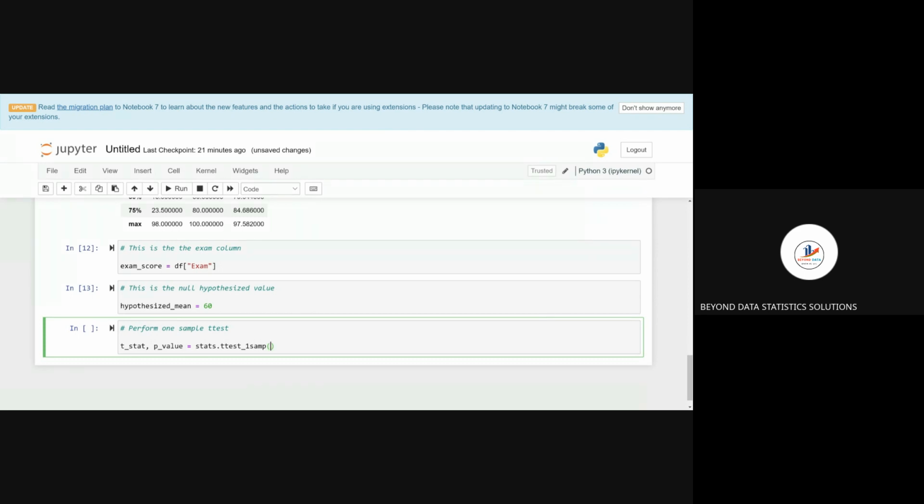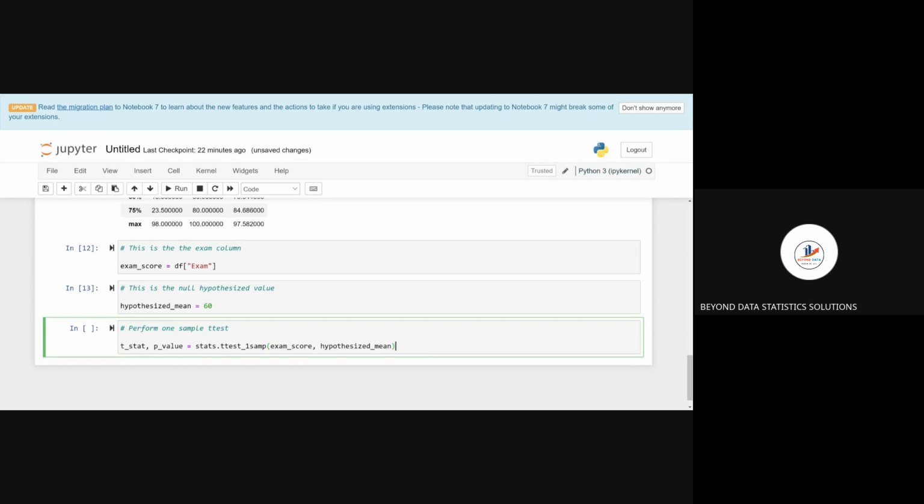And then we call the data for the exam score, the variable we created, the exam score variable. That is the data that we want to compare, comma, and then we call the hypothesized mean. So Python is going to compute this for you, and you can get the values.